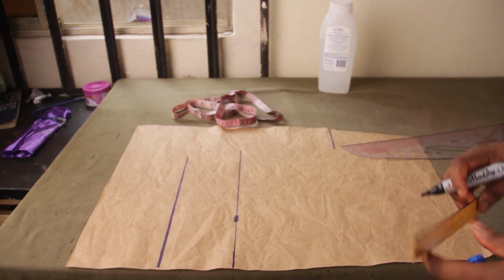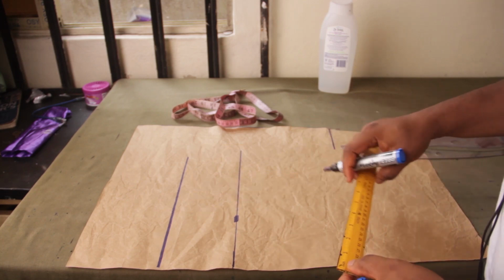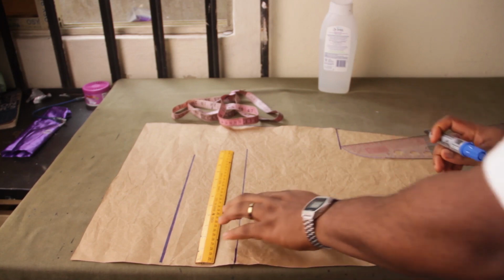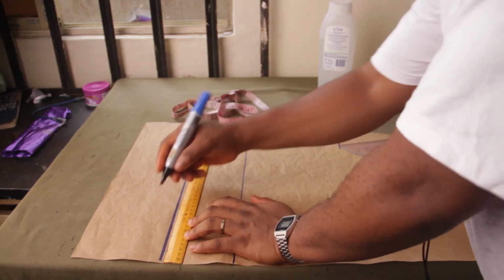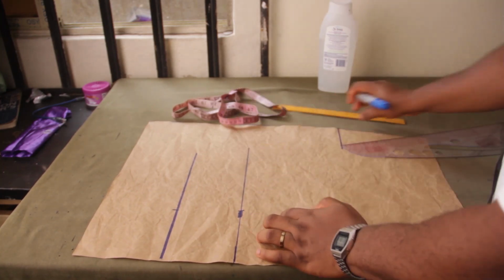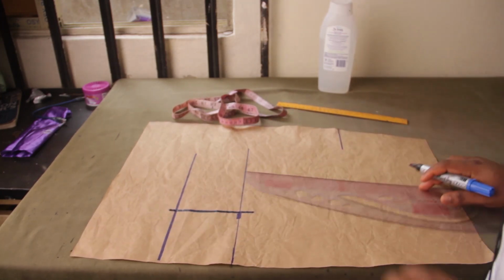Now I've told you guys that your bust point to bust point, your nipple to nipple measurement, is very important. It's at this point that you will place that number. My nipple to nipple for this person is 8 inches. 8 divided by 2 is 4, then plus half an inch for sewing. So that's 4.5. I'm going to come here and make a mark at 4.5 on both places. I'm going to draw a line connecting the two of them together.